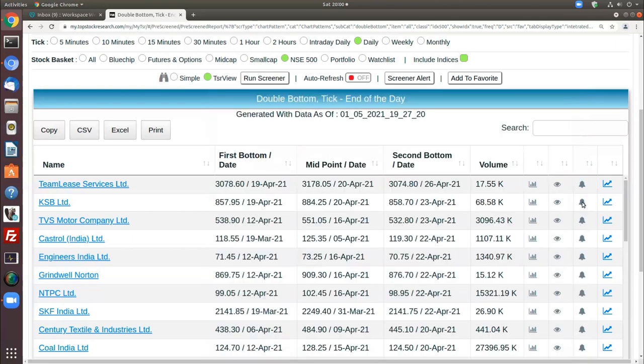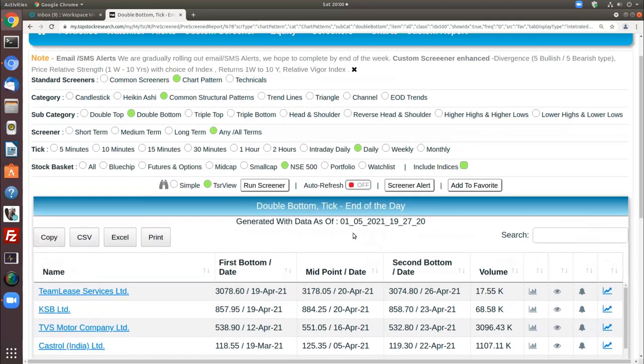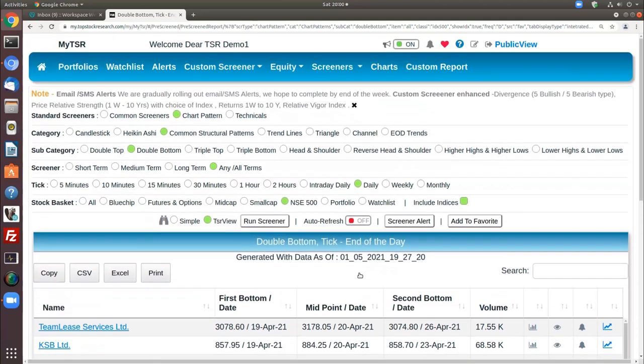Similarly, you can add alerts on others. Now, basically, how do you get an alert? There's a notification alert sound, which is enabled by default, so you'll get a beep sound, and that's where it will draw your attention to go and check for the stock of your interest. Now, we have screened the stock and added an alert on one of the stocks.